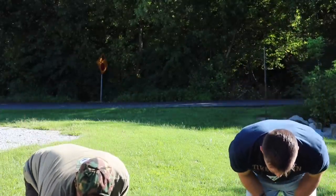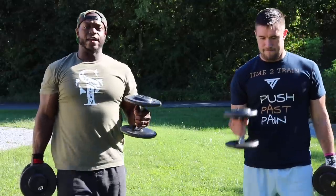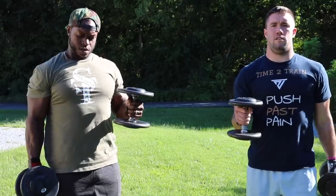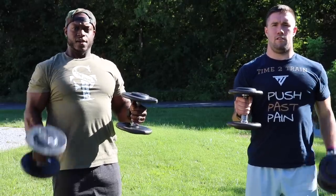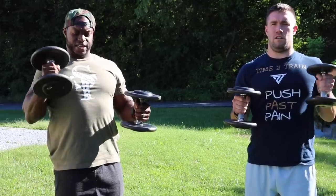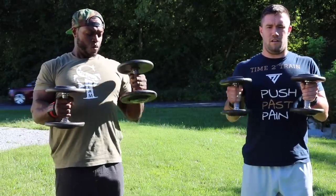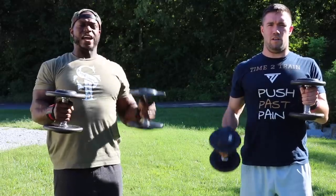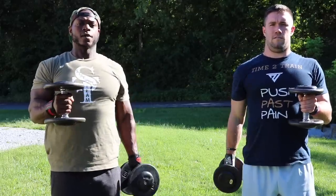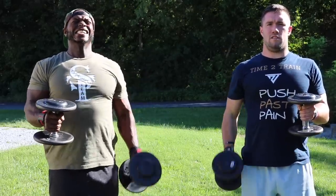Now we're going to go immediately to the advanced dumbbell hammer curls. You ready? We'll start with our right. Let's get 7 reps. 1, 2, 3, 4, 5, 6, 7. Now hold this one and let's do 7 more. 1. The pump is already there, guys. 3, 4, 5, 6, 7.